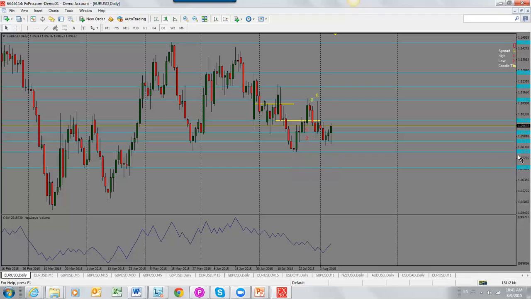So here, there are two things happening. One, we would expect a pullback. It pulls back to this nice support and resistance area we had already marked on the chart, and then it drops. So we still have room to take our profit. So this moves 63 pips. So we would still be able to get our profits out of this candle. But this candle closes in a very neutral way.